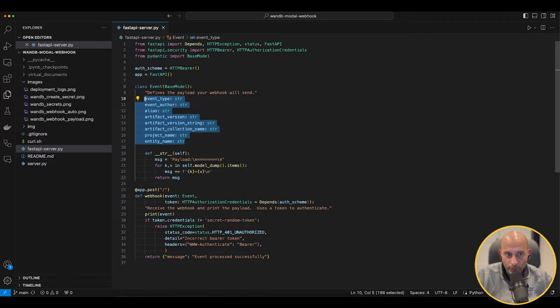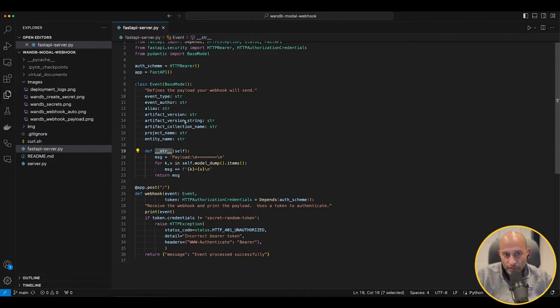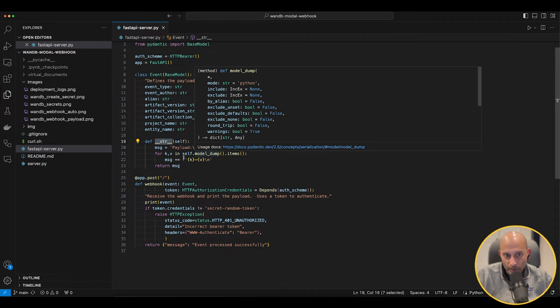And I made this particular kind of data for a very specific reason. This is actually a mock-up of what Weights and Biases sends to a web server. We don't have to get into that now. It doesn't really matter what this is, to be honest with you. This is just the data that this particular web server expects, and it's going to validate that it's in this schema. This dunder str is just customizing exactly how this information is printed out. So if you don't know about dunder str, this is just a special method you can override in Python that lets you control how something is printed out. And in this case, we're just printing out all of these different variables in a very particular way.